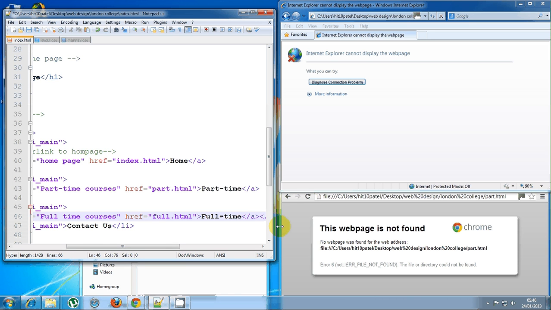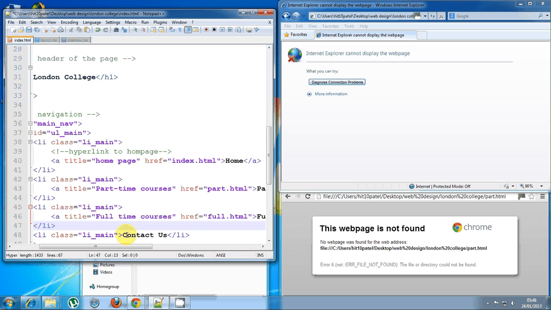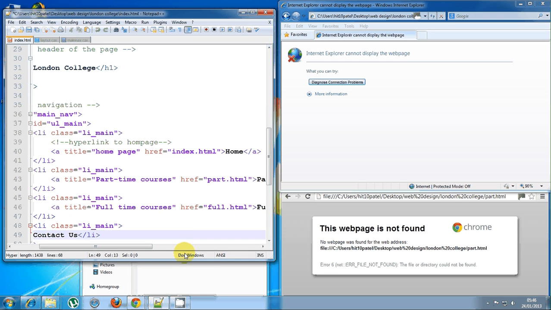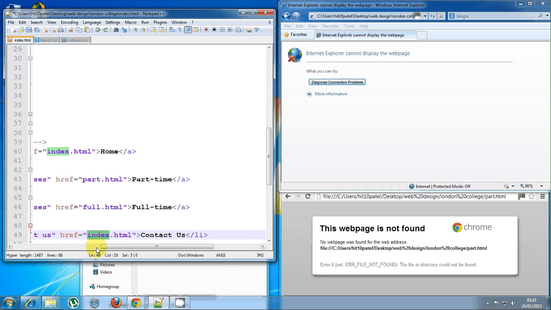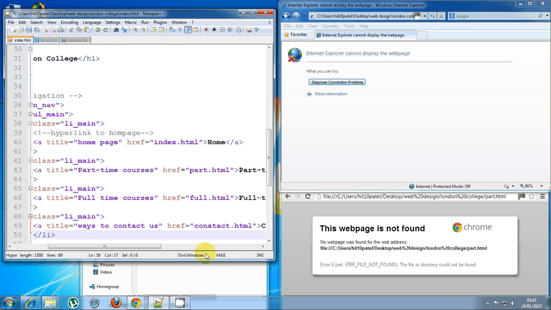Close the a tag, bring this down in the right place. Do the same thing to your menu button. What I want to do now is for contact. Paste the hyperlink tag. This one I'll call "ways to contact us". The page for this is going to be called simple as contact. Remember, keep it simple, same as before. Close the a tag, bring this in there.